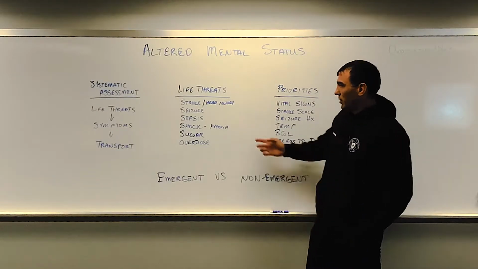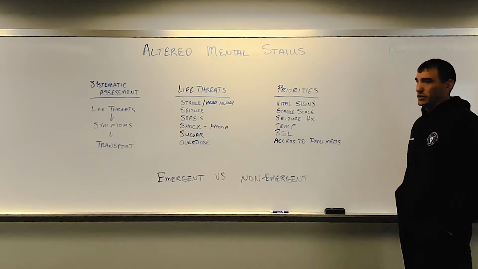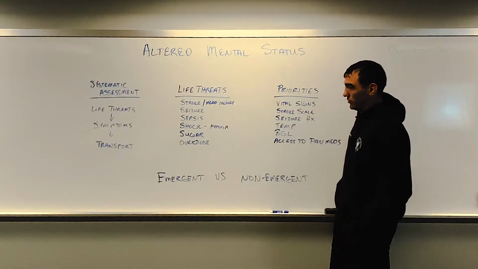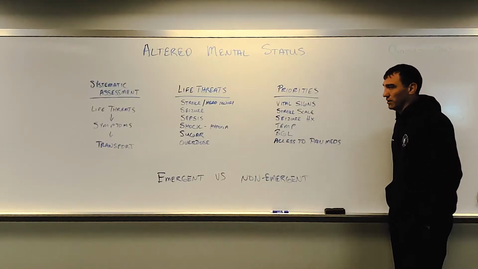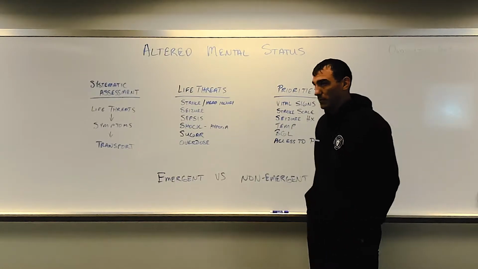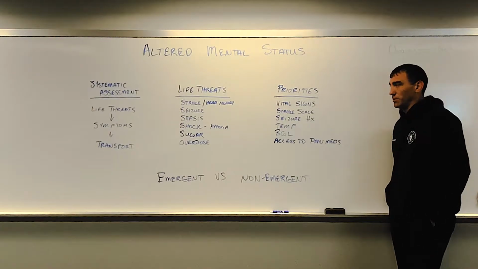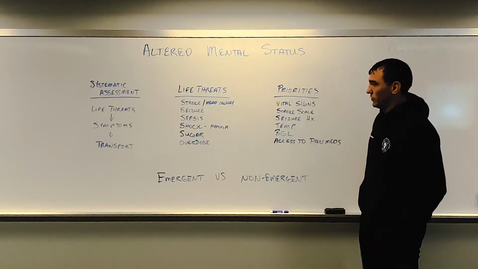So next on our list of life threats is a seizure. One of the differences between the LA stroke scale and the Cincinnati stroke scale is that on the LA, they'll have you ask for a history of seizures. It's very common that when you have a seizure and you're postictal, especially if you're elderly, you will get symptoms that mimic a stroke, and then once the patient's oxygen level gets back up and they're no longer postictal, those symptoms will resolve. That's one of the mimickers of the stroke.